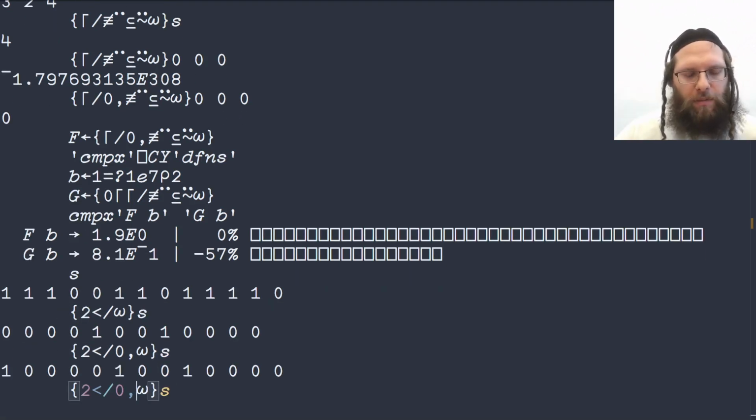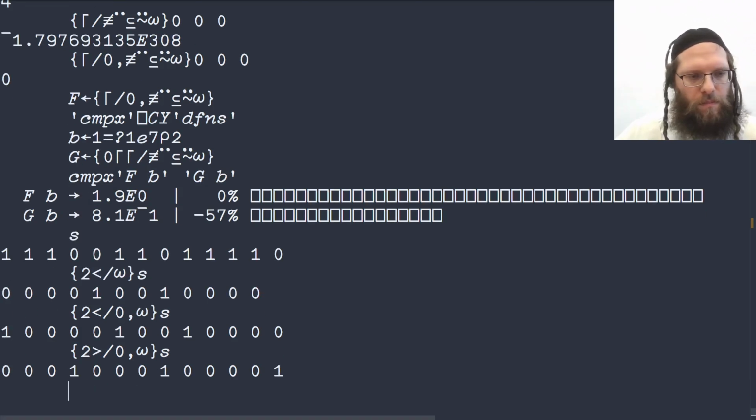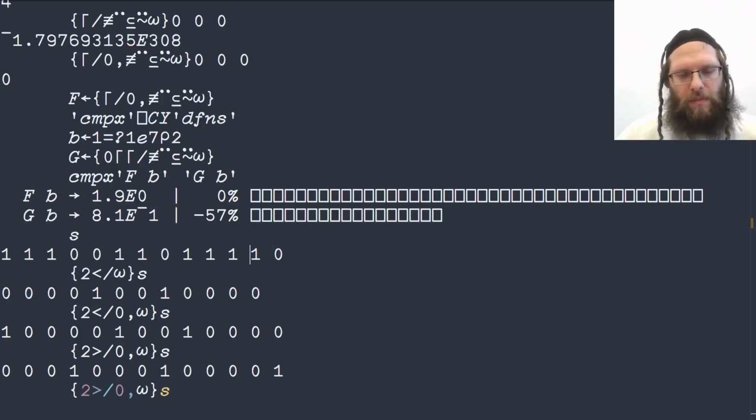Okay? And similarly, let's go look at the ends. And this tells us that we have the end of a run coming up to this 0 at the end. But of course, let's say there was no 0 at the end.